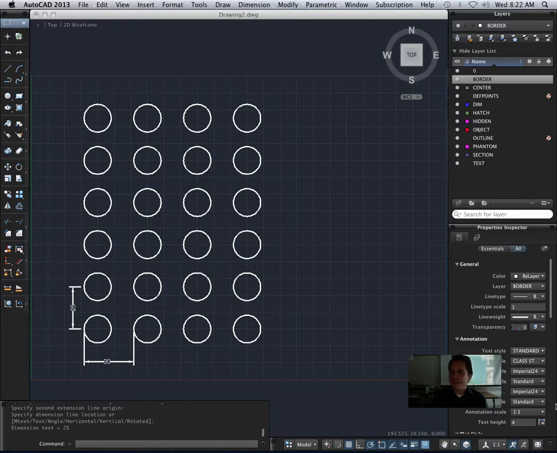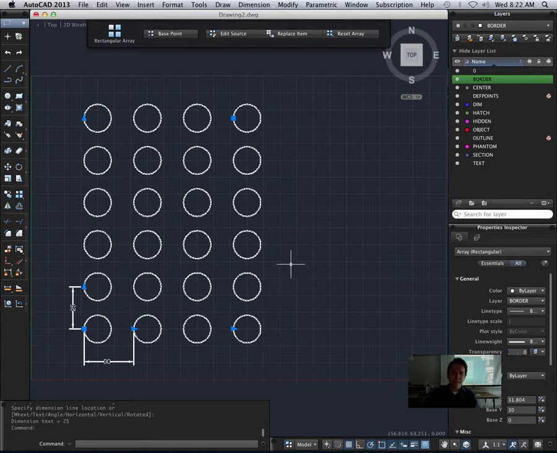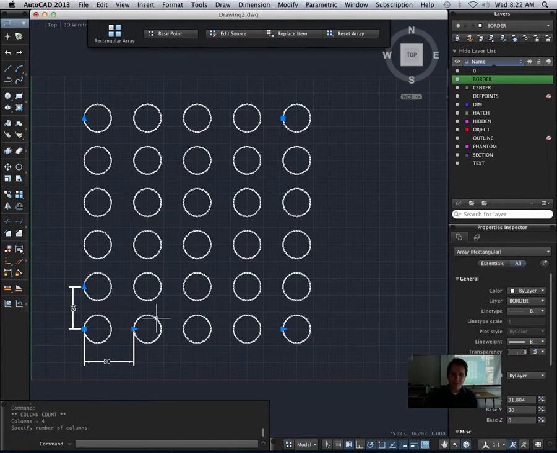So really quick, if you're designing, say, a classroom, and you designed your table and your chair and got them all grouped together nicely, and then that just repeats in rows and columns. A real quick and easy way to lay out those repeating elements. And this whole thing is currently like one block. When I select it, it is going to select the entire object here. So I can go in and make modifications to my entire array. So even afterwards, if I realize things aren't quite right, I can go in and edit them slightly.